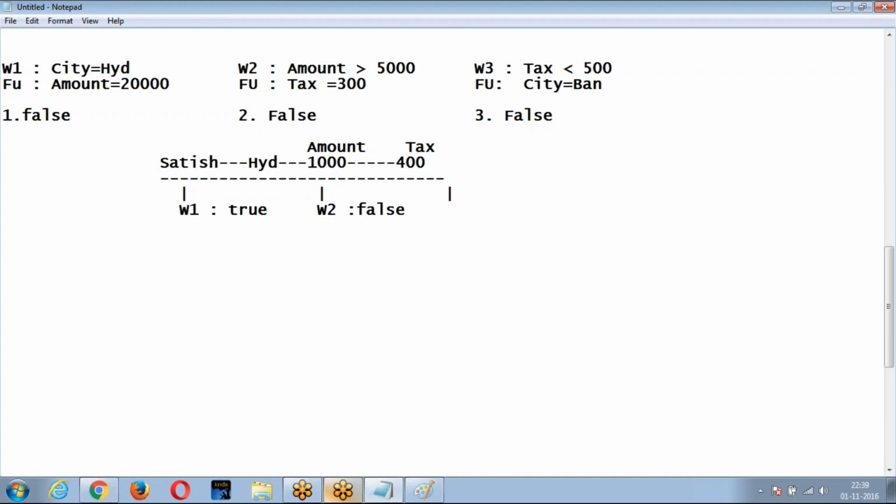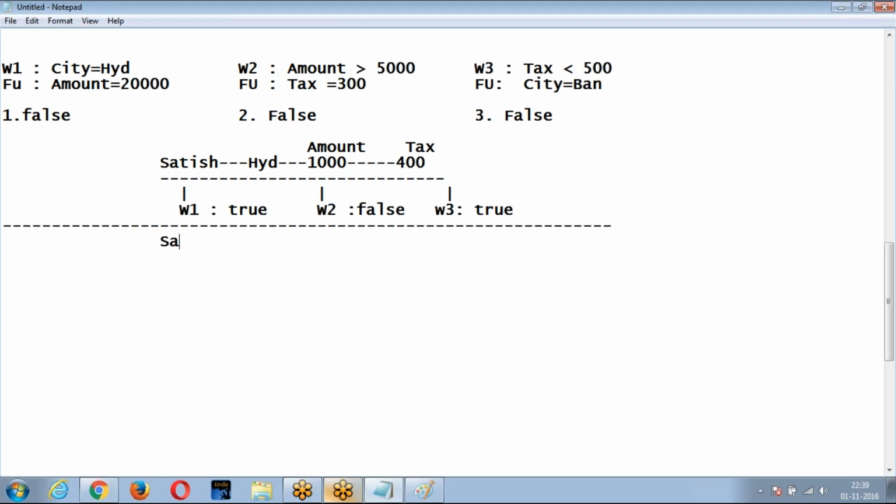Now all the rules which are true are verified, and their actions are performed.